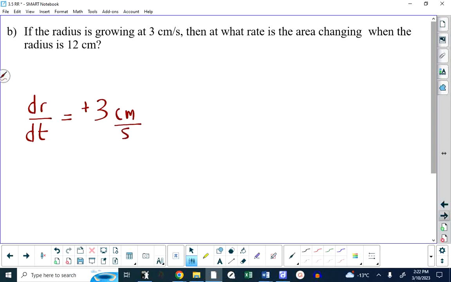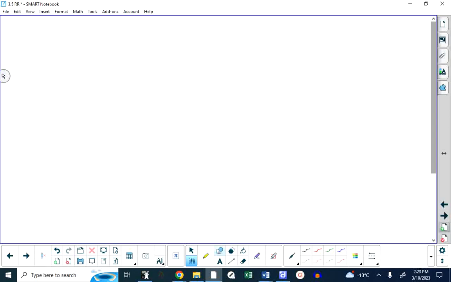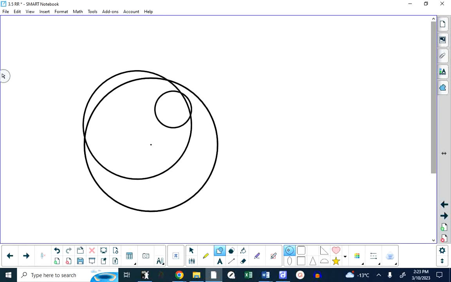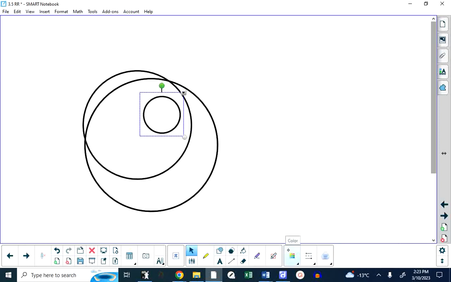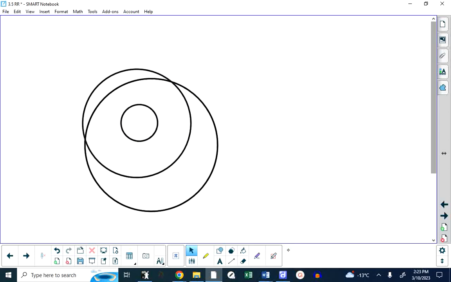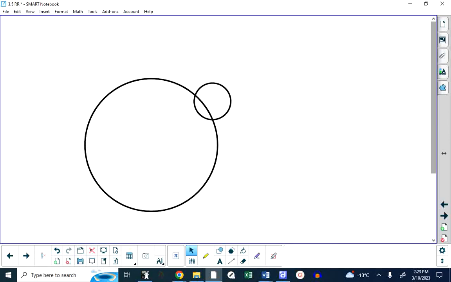I have a question for you that you might wonder why I'm asking it, but I think it's important. You have a circle that's growing and the radius is increasing at 3 centimeters per second. Are you with me? So at some point in time, the circle is this big. At some later point in time, it's bigger, and at some later point in time, it's bigger. My question is, I'm just going to go with 2. We'll use these 2.